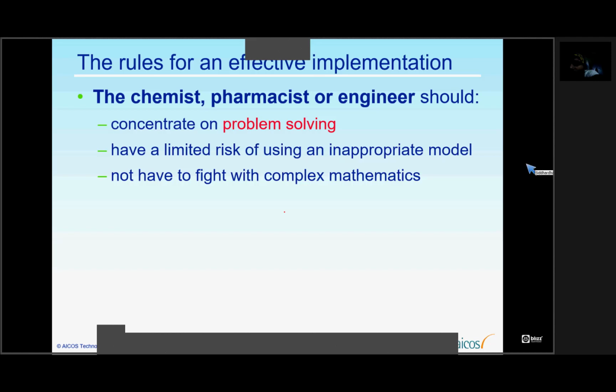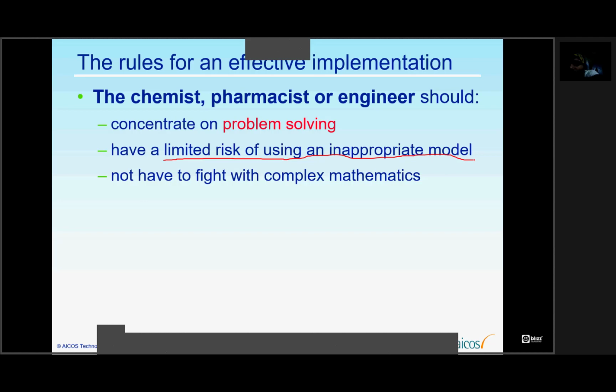You don't want to fight with complex mathematics or understand all the statistical details possible. And especially, if you use a method for which you may not understand all the statistical details, you should have a limited risk of using an inappropriate model.